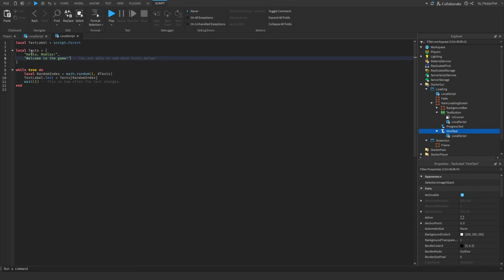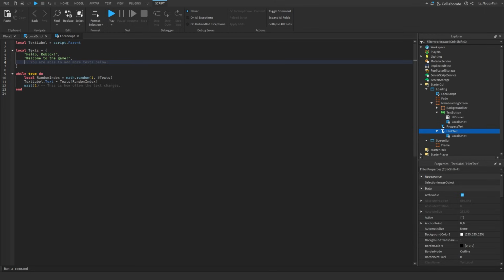If you're wanting more and multiple text, all you do is add a comma behind your last one, and press enter to go to a new line. You then open up these quotation marks or speech marks, whatever you want to call them. You then type in whatever your message is. So you could say, "Hi fishy," just like that, and then you add another quotation mark. And there you have it. Now you've got another message that is going to pop up in your hint text.